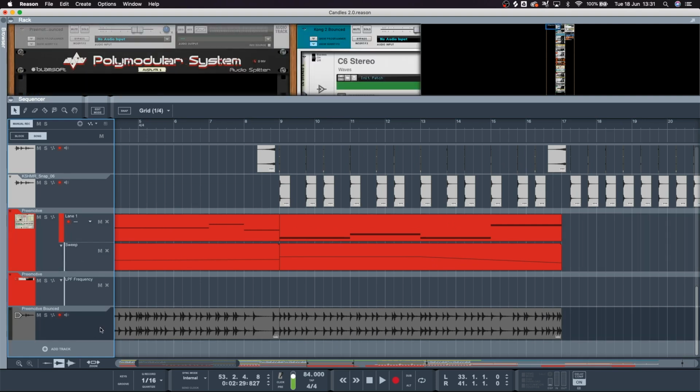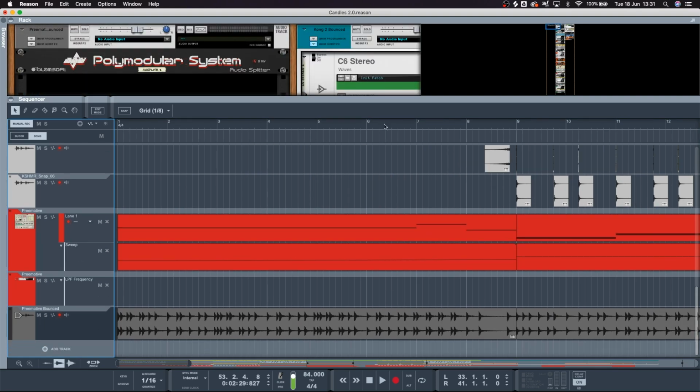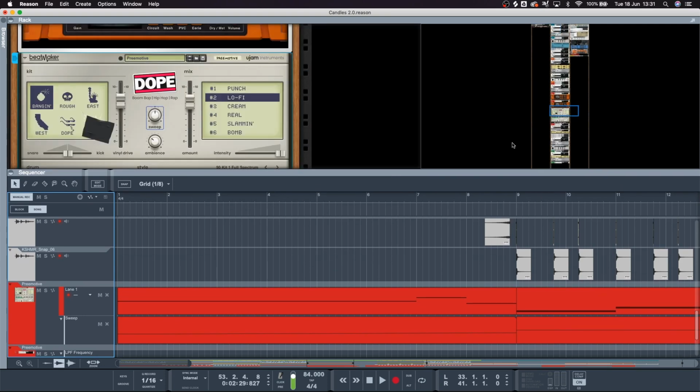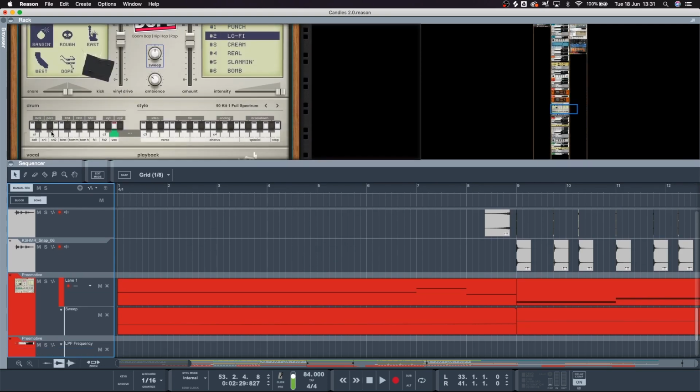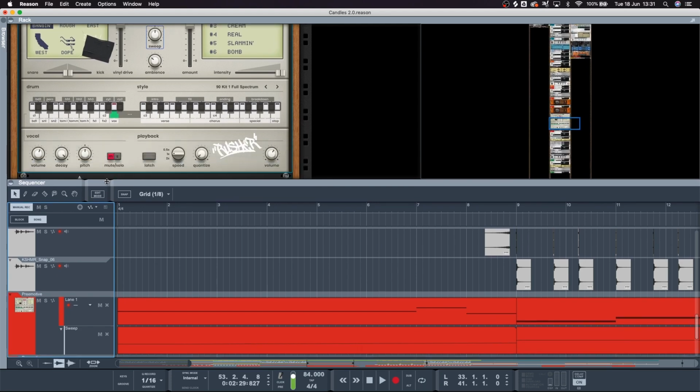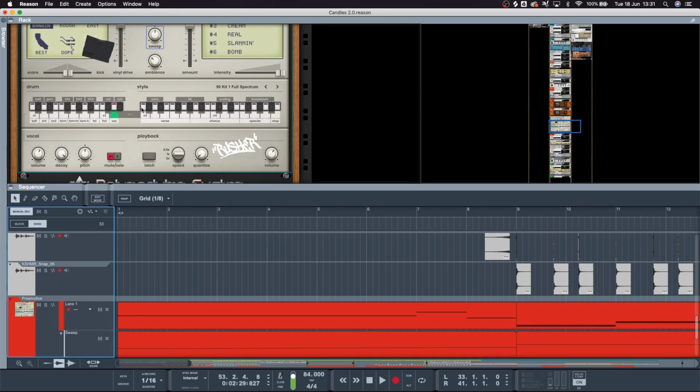So what I did to create my sidechain trigger, you can see this gray channel here, this is my sidechain trigger. It's not going anywhere, it's purely just triggering my compressors for my sidechain. What I did to create that was I literally just turned off every single drum except for the kick and the snare that I was using. Can't remember which snare I was using. Oh, I think I left them both on. So I left these two bass drums on, I left that snare on, turned that percussion off, left that snare on, turned that off.